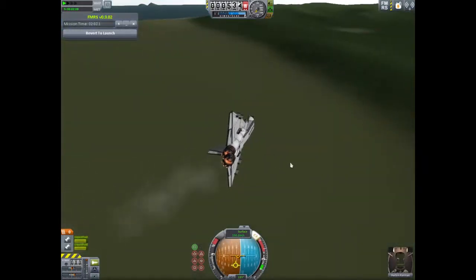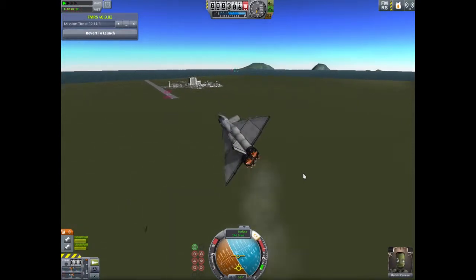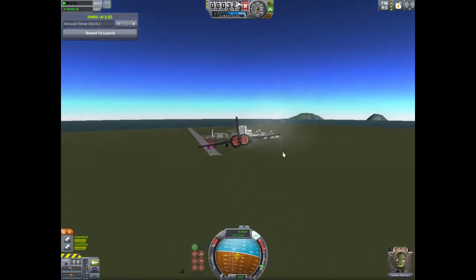I'm not using any mods in this plane. You do see the FMRS mod. That's simply for reusable rockets, like, say, the Falcon 9 I built a few days ago, which I'll eventually show you in a video if I get around to it.